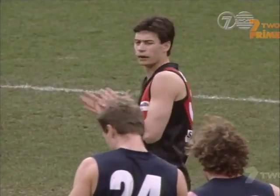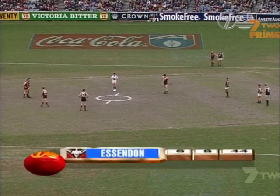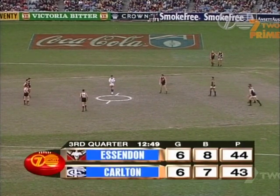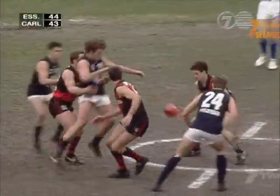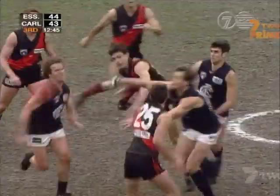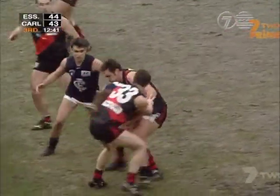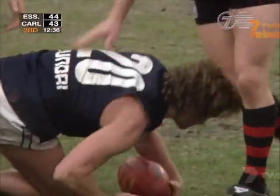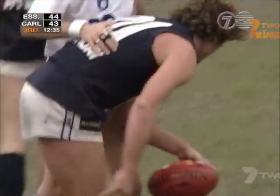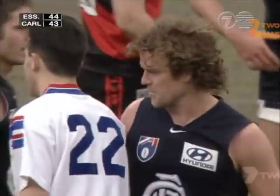Kevin Sheedy will be talking about finals. Blake Canicella gets his first goal. I think I might have called him Fraser out of the middle, but Blake, the goal is yours. So now the Bombers by a point. Canicella, who started on the bench, is getting some important touches here. And that was a long goal from just about the front edge of the centre square. Lloyd went up in the goal square, didn't get hands to the ball, and threw it, went for a goal.